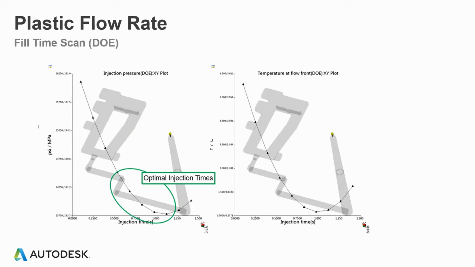Otherwise, similar to the previous slide, you could just run multiple studies at various fill times and then plot it through Excel. But both are kind of attacking this in what I would call a fill time scan way. We are basically looking at injection pressures versus various fill times and plotting that pressure curve. And this gives me a sense of what my optimum processing window should be. And on this particular application, this is our next gen part. We like to use this for training purposes and R&D. We're already somewhat high pressure, so I would probably stick a little bit closer to the bottom of that curve, maybe in the 3/4 second to a second fill time.